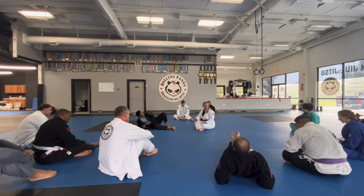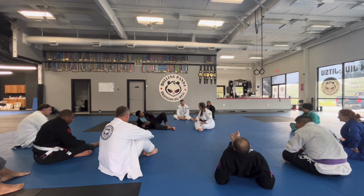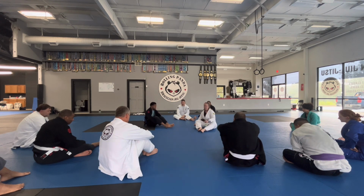In the arm drag, did anybody actually try to defend that arm drag and not get your back taken? We weren't working on that. That was not part of the assignment, but did anybody think about that? He's also got a head and arm there too. There's lots of options. That's why arm drags are amazing. They're the best. But how do you not even get there in the first place, because we just talked about it?